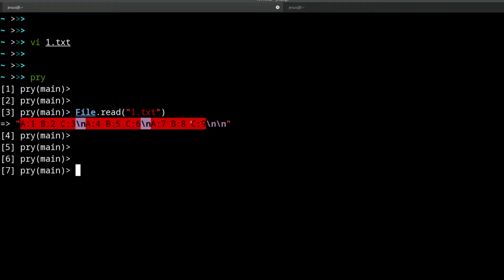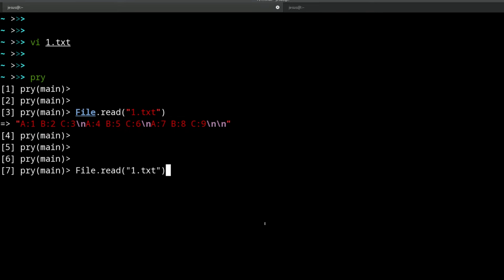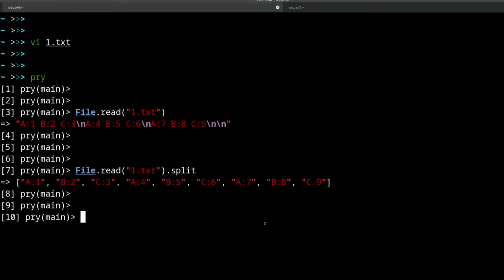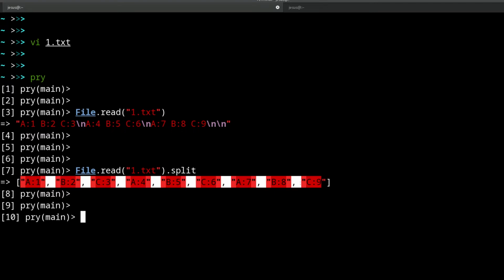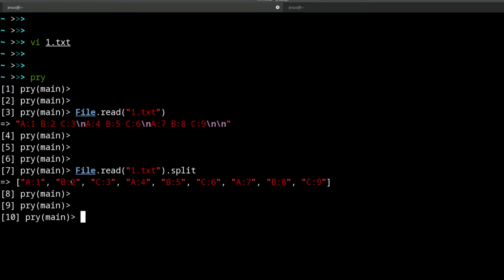So we decide, do we want to work with the whole string or line by line? Well, if we want the whole string, we can go into the next step already. If we want line by line, which might be easier to work with, then we can break this down into lines. One way to do that is split, and that's actually very nice already, but that's not line by line. All of these are split into their own unit, because split breaks down the string by whitespace, and that includes the newline character.